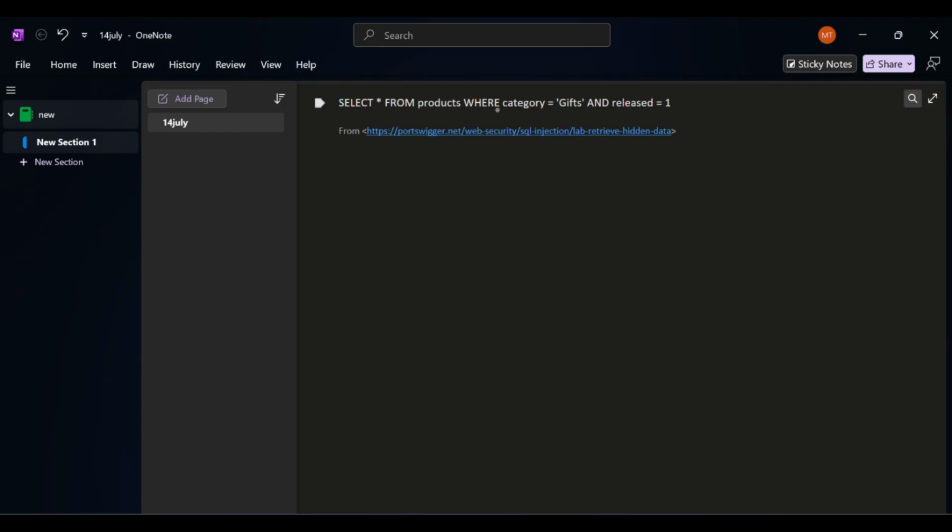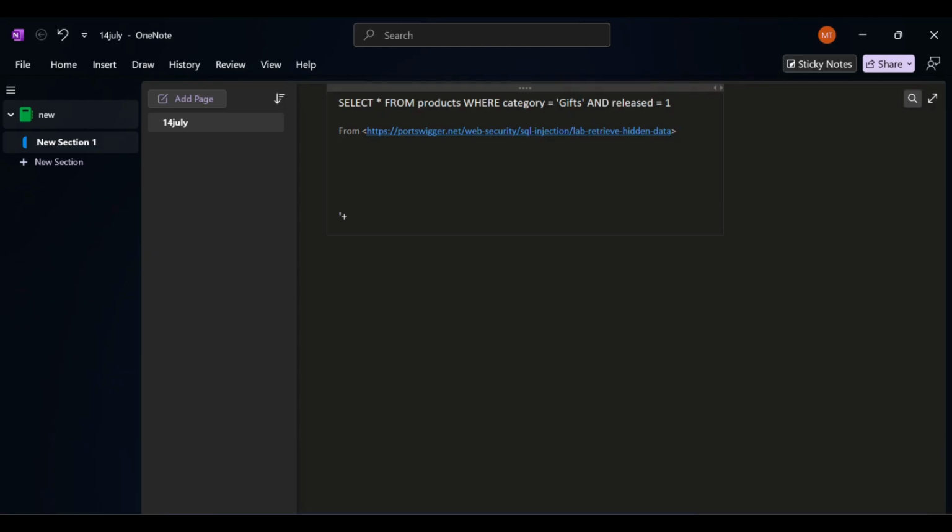We are not looking for anything else, only gifts is what we are targeting. And released equal to 1 means that if it were 0, the product would not be available or would be out of stock. If a product is available, only display that one. That's the meaning of this SQL query.